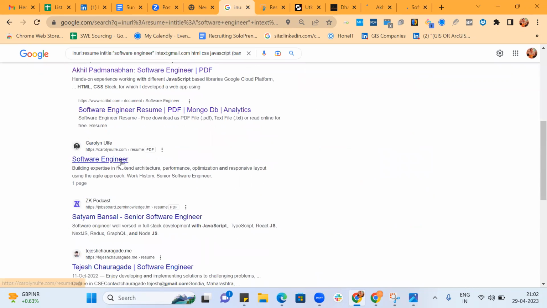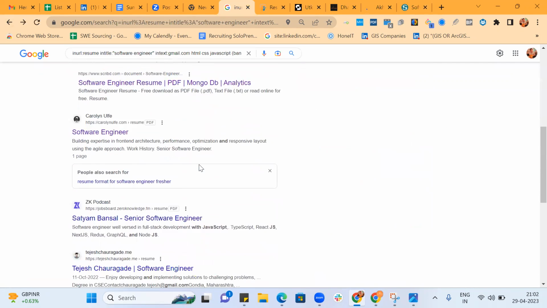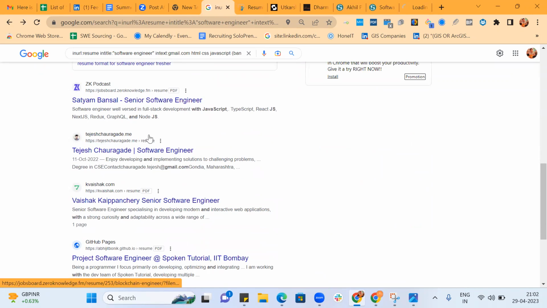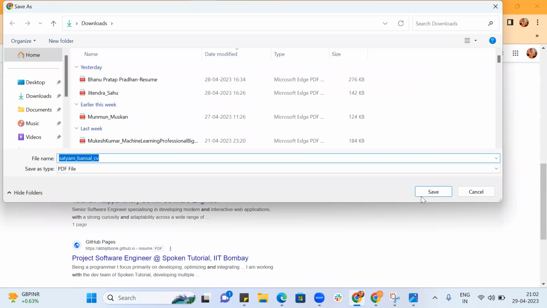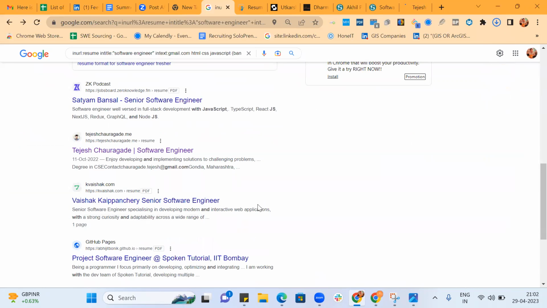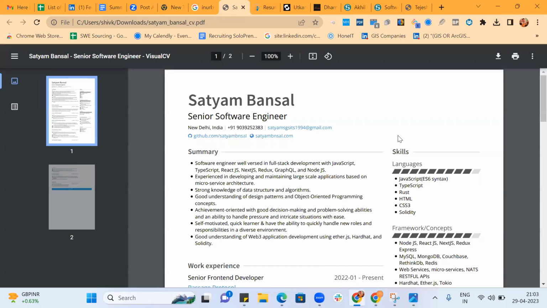And here we are using only intitle software engineer. You can use multiple intitles. You get to see your download links also. Just go here. Awesome.